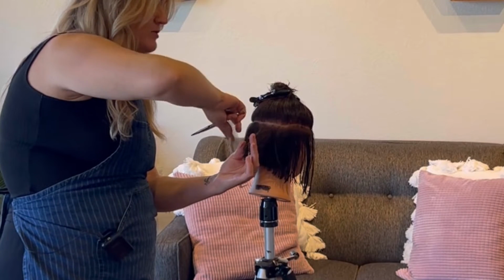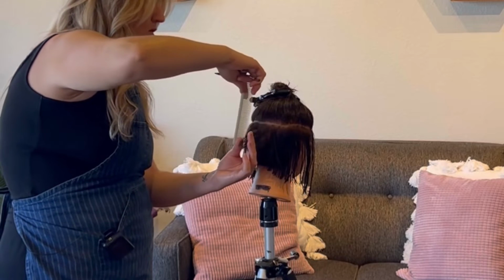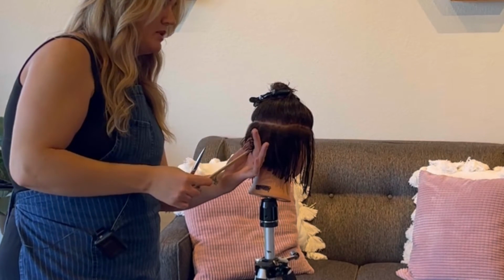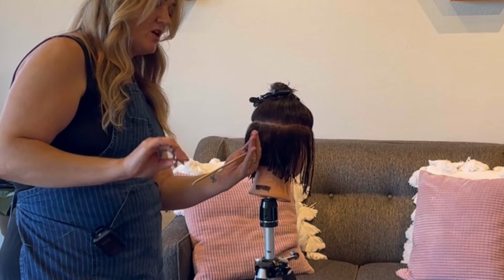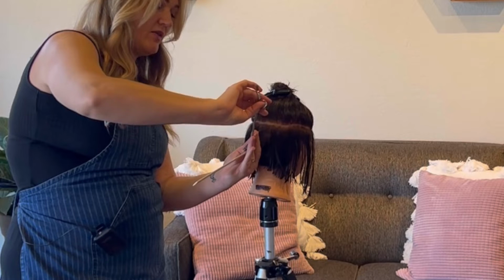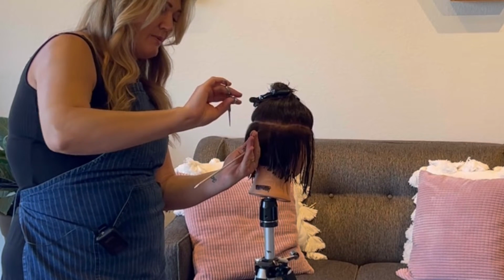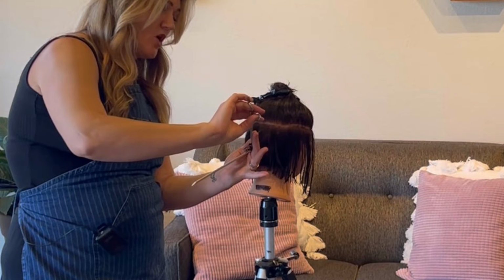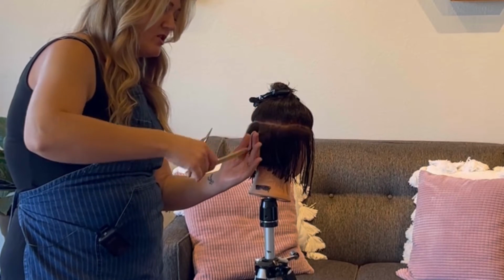Okay, so I'm going to bring that up just a little higher so it's fairly extreme so you can see it from the camera. I'm going to come up a little bit more, like so. Normally I have my finger here because I'm going to rest the back of my blade on this finger so that I can keep a really nice, clean line. I'm going to bring this finger away so that you can see it, but just know that it's harder to do this cut if you don't have that finger there to rest on.